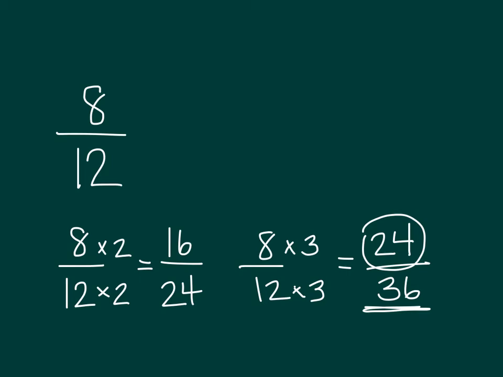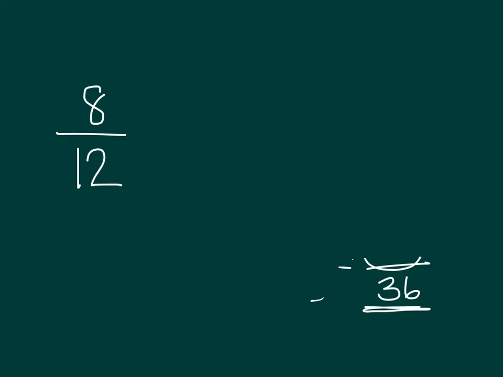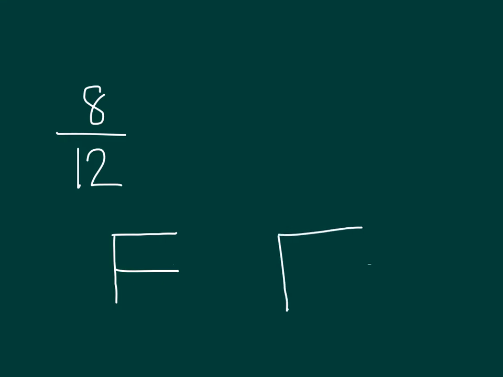If I multiply to have more pieces, I need to divide to have fewer pieces or simplify. So to do that, the thing that you need to do is find the greatest common factor. And I know that you remember all the work that we have done finding factors of numbers. We need to figure out which factors 8 and 12 have in common. They have several factors in common. If I factor out 8, I know that has 1 and 8 as a pair of factors, 2 and 4 as a pair of factors. And that's it. 12 has 1 and 12. It has 2 and 6. It also has 3 and 4.